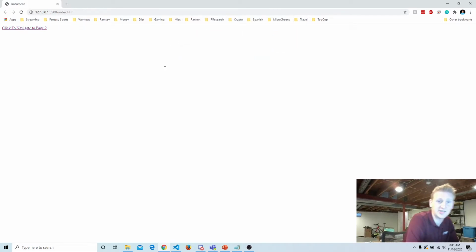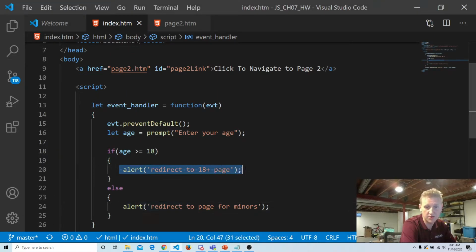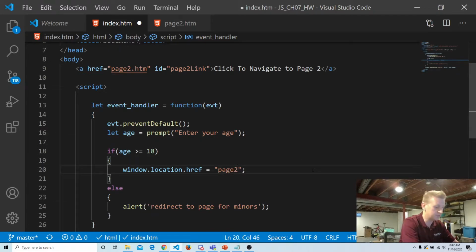And we haven't necessarily learned to redirect. So we're going to, instead of just doing an alert, we'll do a redirect, so this will take you to page2.htm.